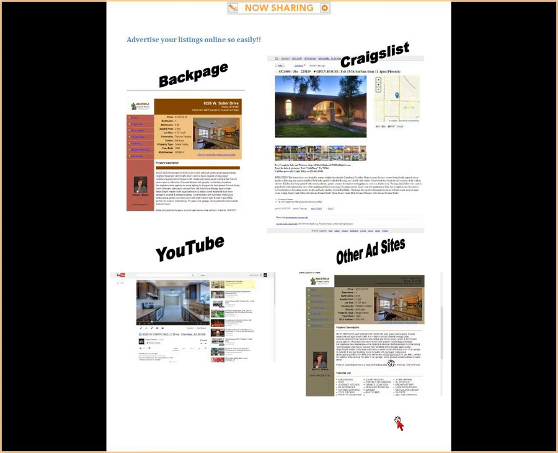Okay. Another thing that's really easy to do with agent marketing is online advertising, like an online classified ad. Three of the things built into the system are Backpage, Craigslist, and YouTube. And just this week they had a new update in Craigslist, so that's kind of nice. You can see the very professional formats, and they're super easy to do.